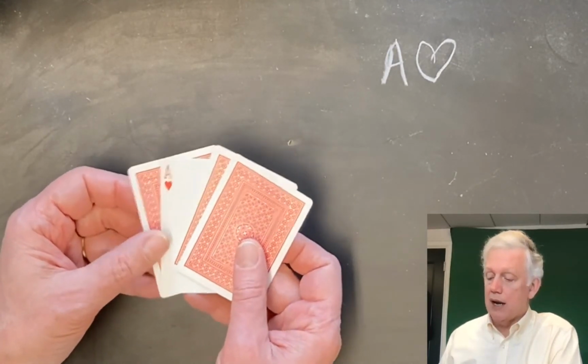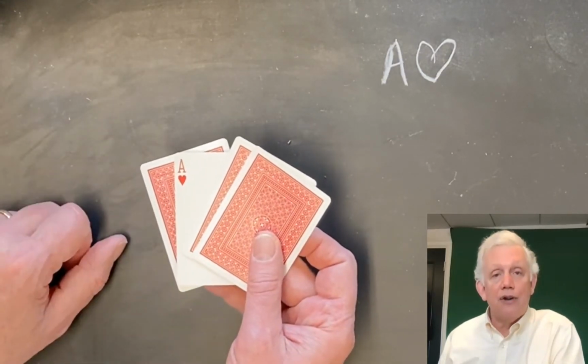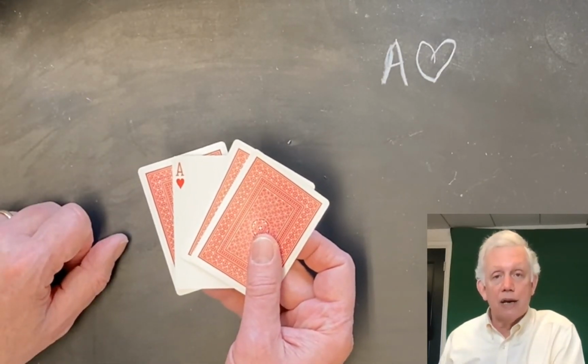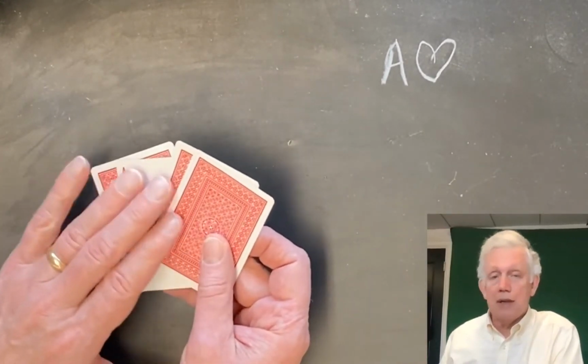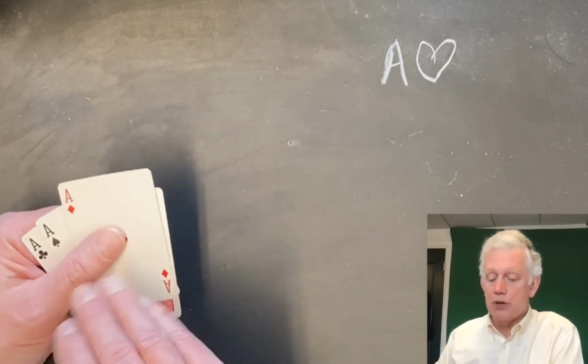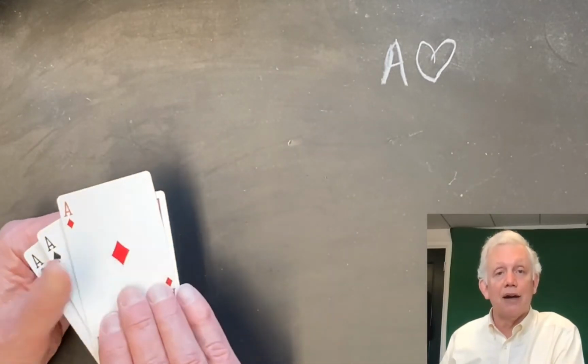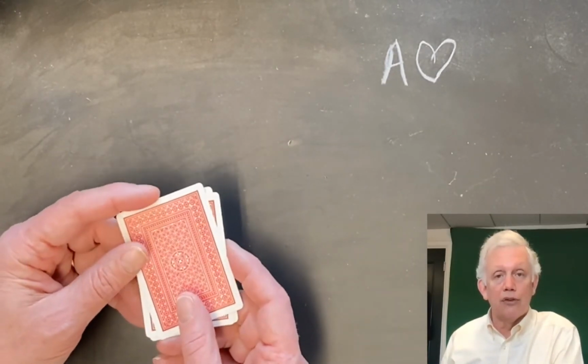And when we look, the Ace of Hearts is the only one face up. And that's the card that we were looking for. For some of you, there may be 3 cards that are face up, in which case when you turn it over, you'll find out that the card you were looking for is face up.